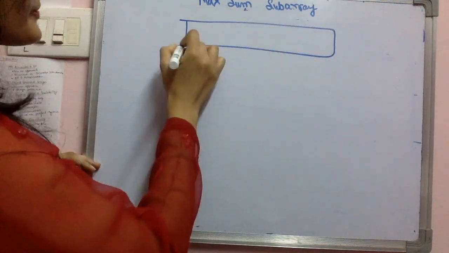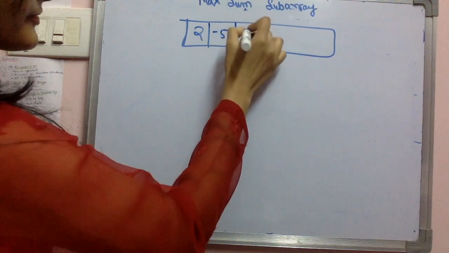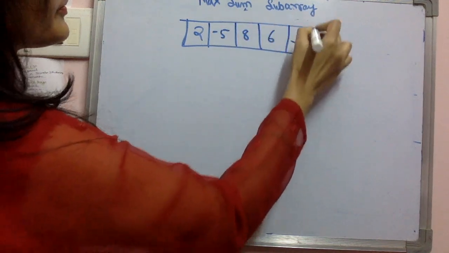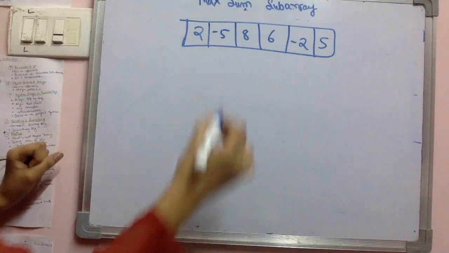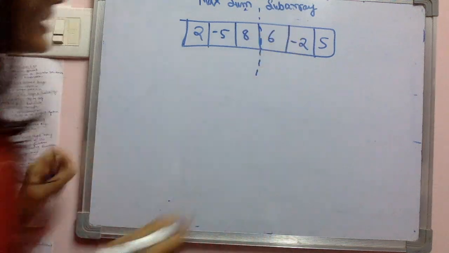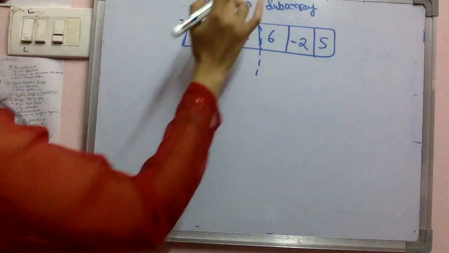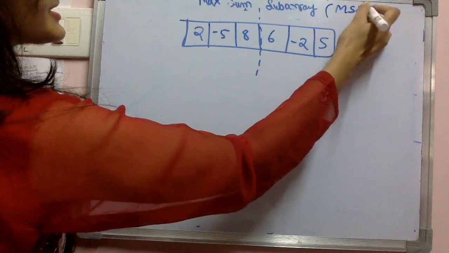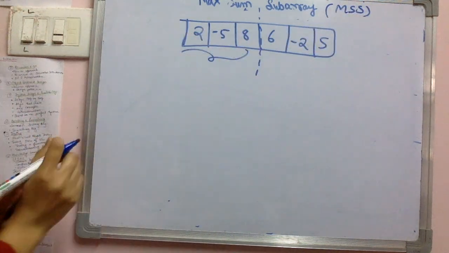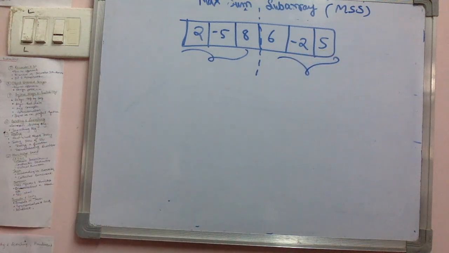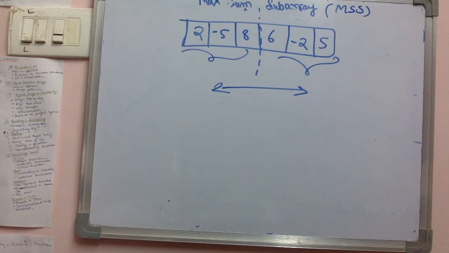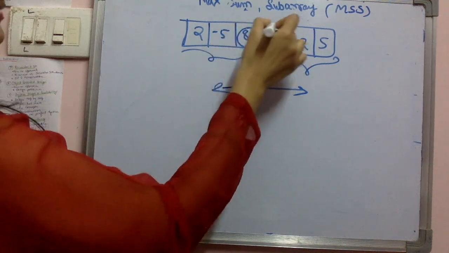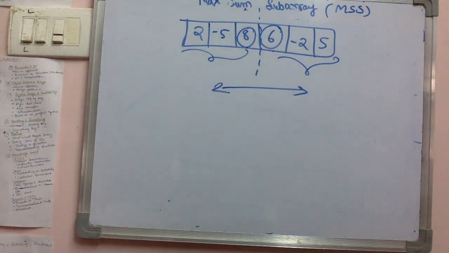Okay, so in the divide and conquer technique, first let's observe something. Suppose this is the array. What could essentially happen is, suppose this is the midpoint of the array. Either our maximum sum subarray, from now onwards I will call it MSS, can lie in the left subarray or in the right subarray, or it could cross the midpoint. And when it crosses the midpoint, it has to compulsorily take this element plus this element. They both have to be there for it to cross the midpoint.